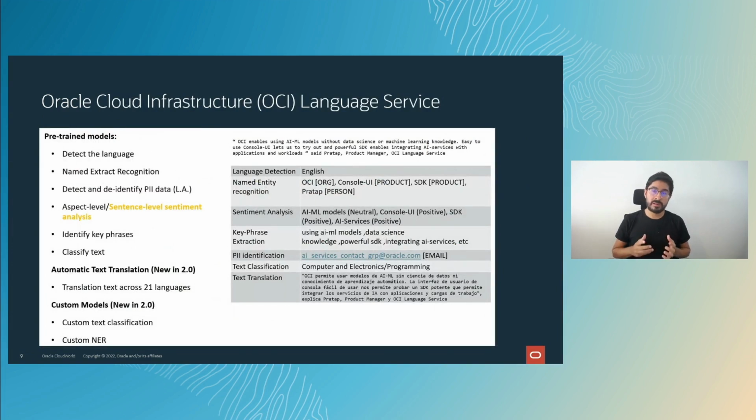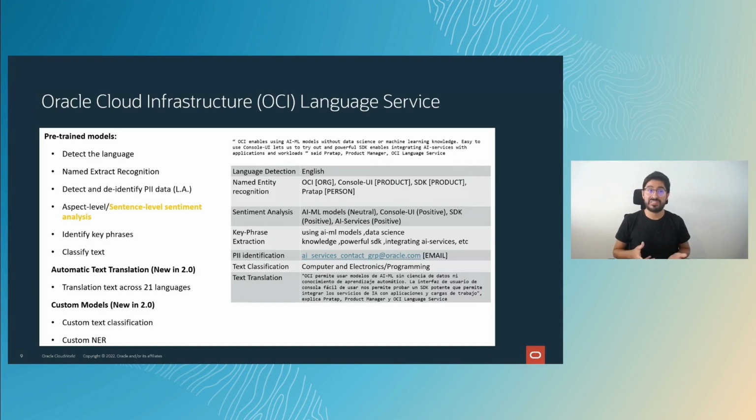Another important module is the OCI AI Language service. OCI AI Language service delivers and provides pre-trained models. So we can detect the language of a text. We can recognize entities in a text. We can enable aspect-level and sentence-level sentiment analysis. In this case, we're gonna use sentence-level sentiment analysis.